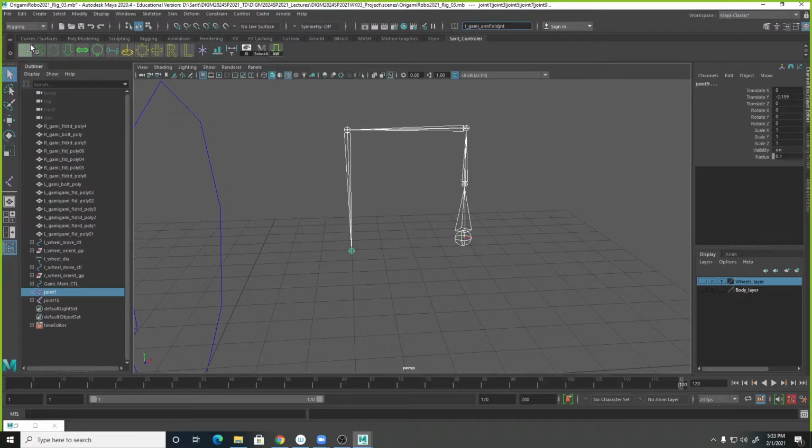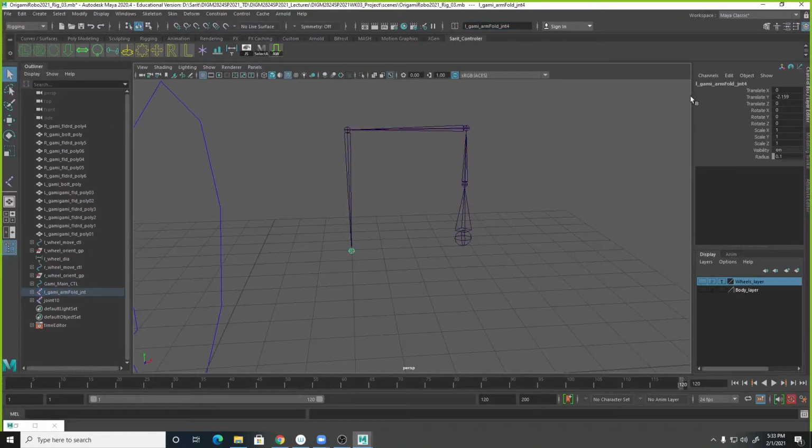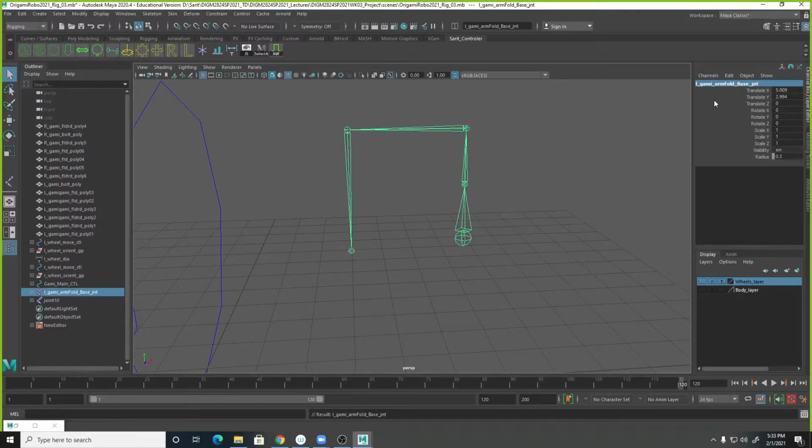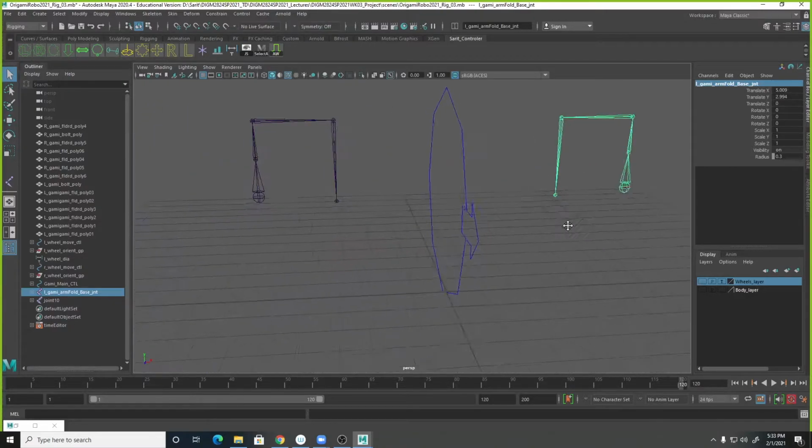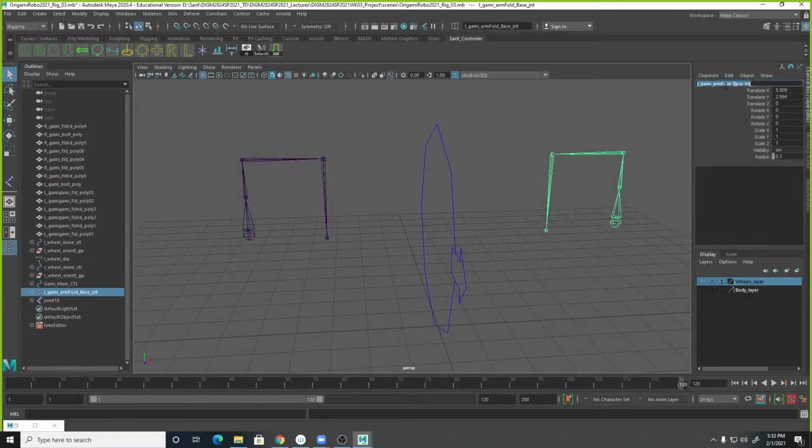Something like that, something that makes sense to you. And press enter to execute it. So now every single one of them will change to that name and has a number on it. This one you can add base. Here we go. Okay.